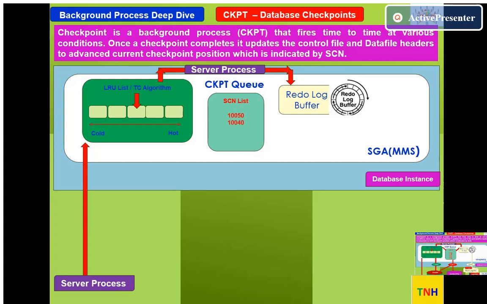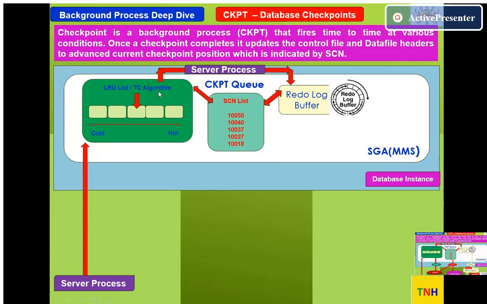So we can see the SCN number, a chronological number. We know that with time it goes up, monotonically, we learned those things. And now you can see, with the time, this is the highest one, 10,050, the highest one. And these are all numbers which go down the clock. So this list will be the checkpoint queue.